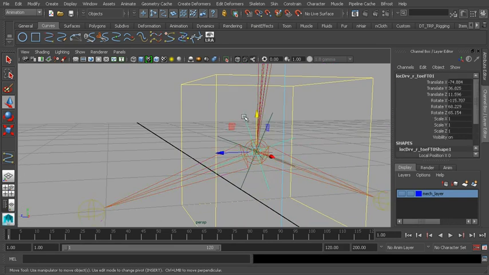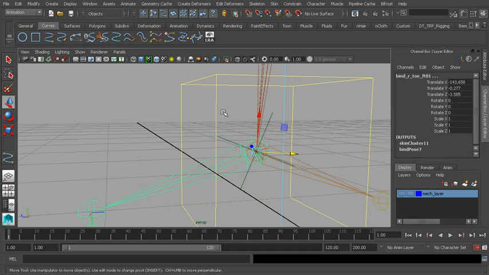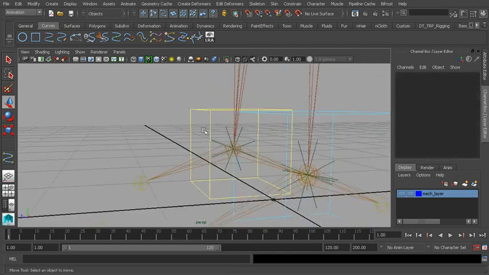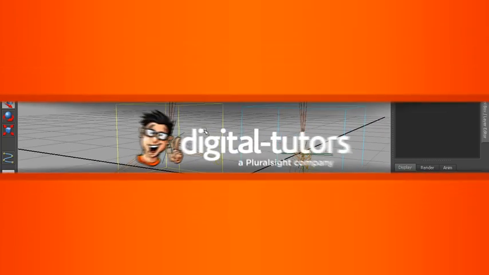Let's go ahead and make sure we constrain the toe bones on the right side. I'll go ahead and leave that up to you. Again, it's just a matter of grabbing the locator, grabbing the bone object, and applying your constraint. And in the next lesson, we will finish the setup process of the mech's feet.